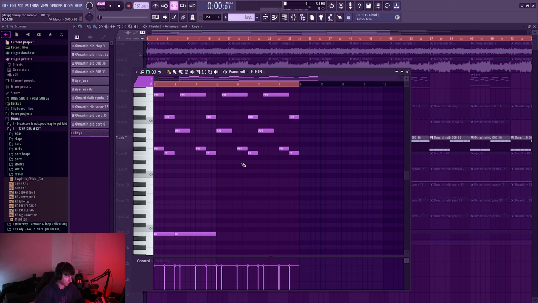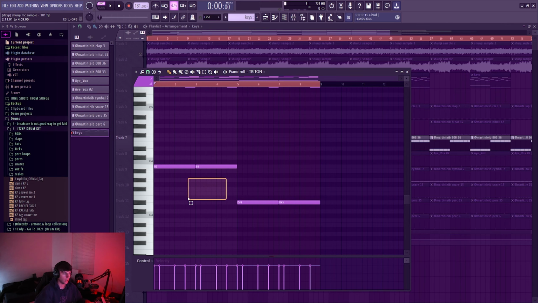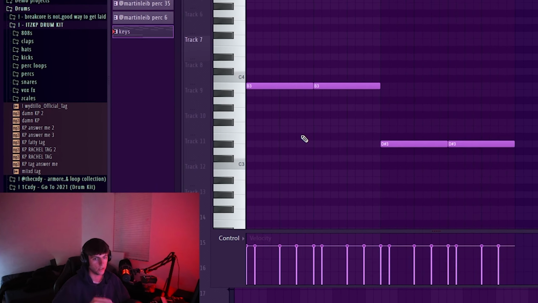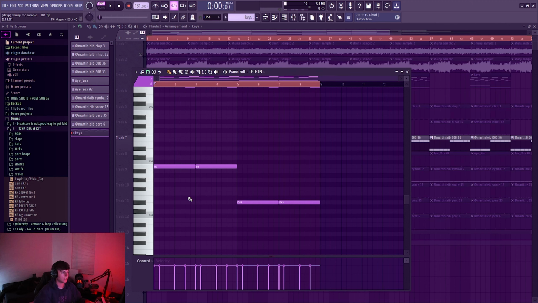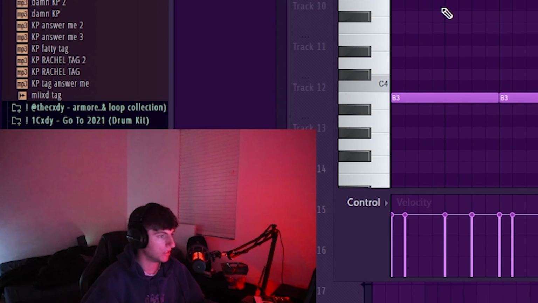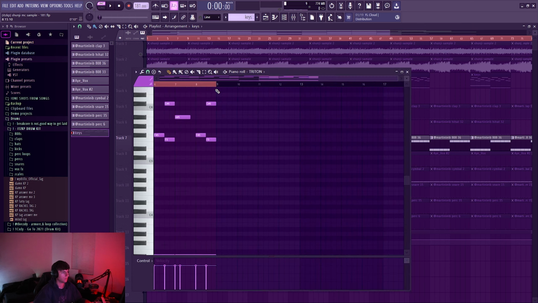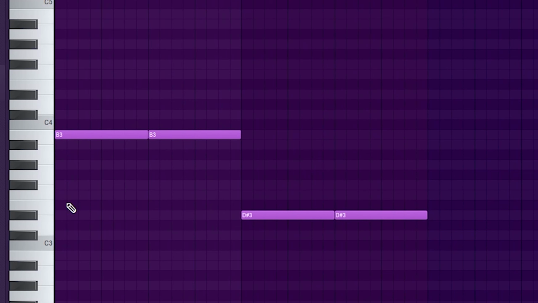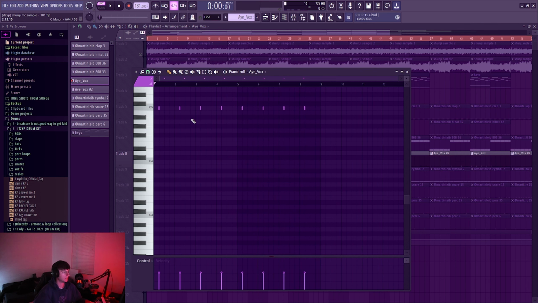If you're having trouble finding the root note of a sample that you're trying to flip, a good thing to use is the piano, and you can go note by note listening to see which note is the root note. And if you can't find it, there are other tools you can look up that will find it for you. But the easiest way for me is just to copy it from the piano. So for the 808, I just copy the same root notes from this piano. So it's the B and the D sharp, and then the B and the D sharp. So boom. And then this is the classic.